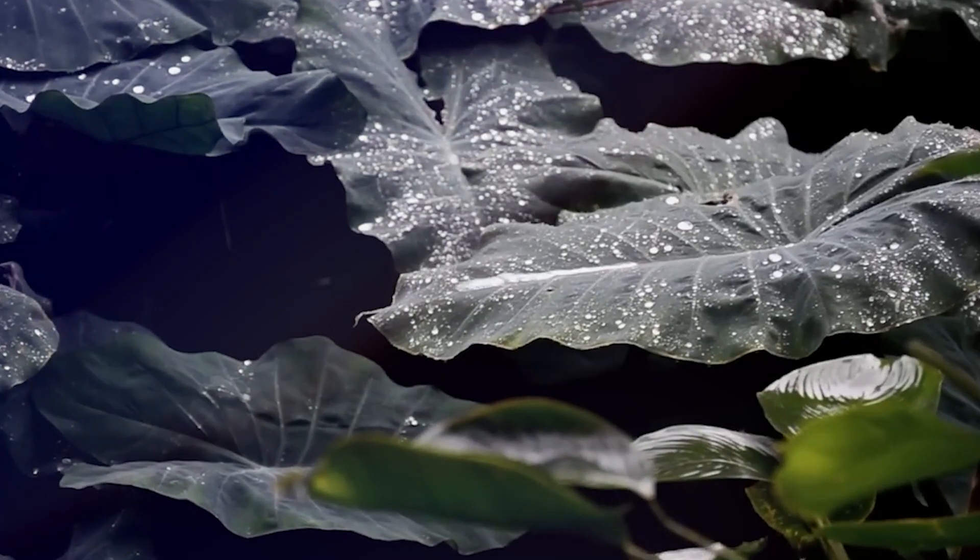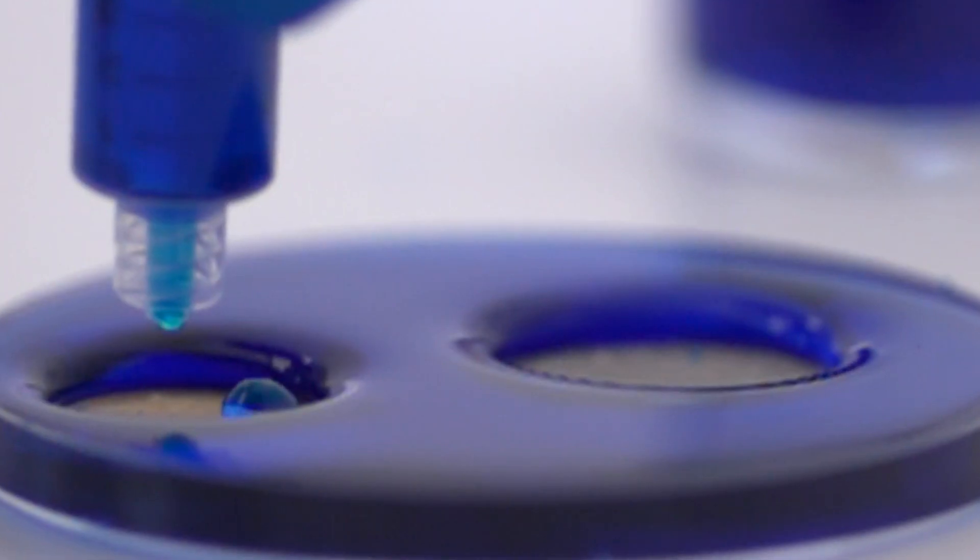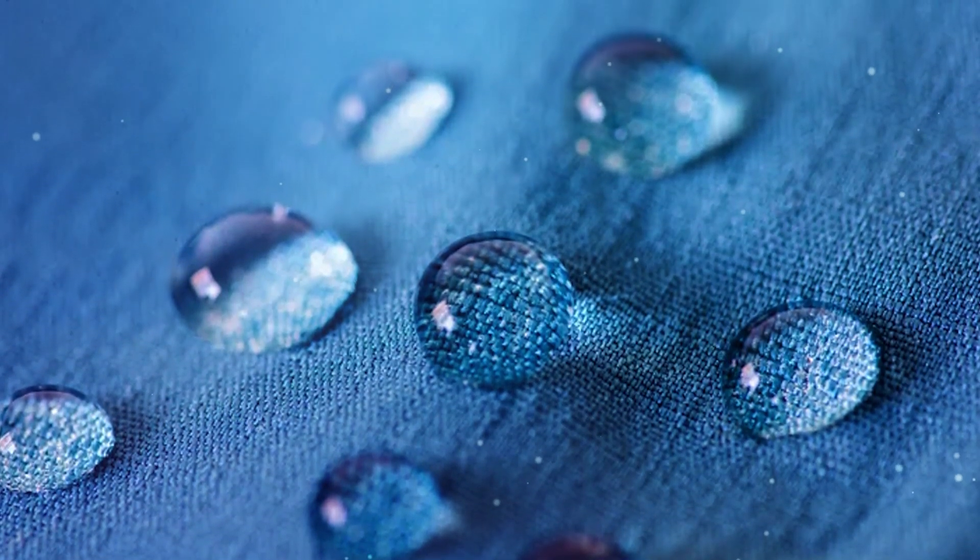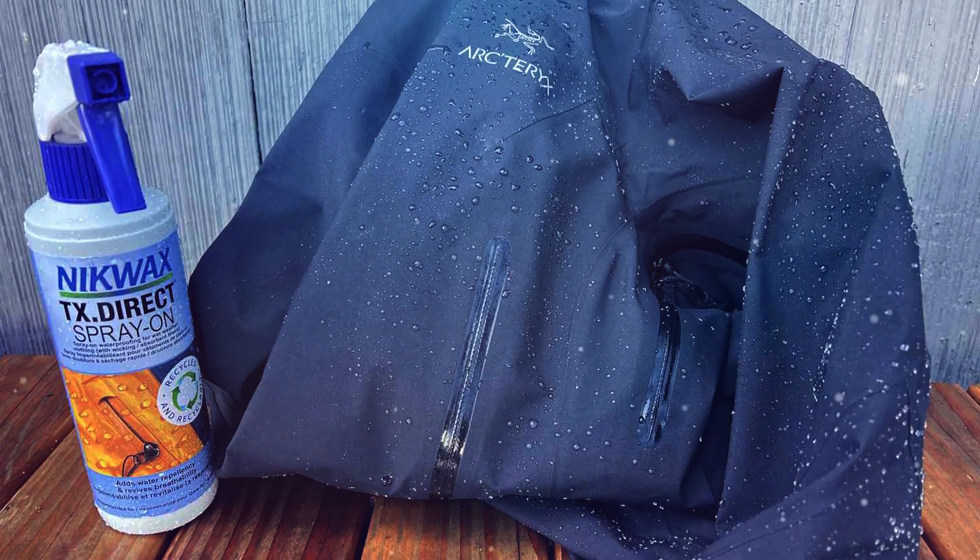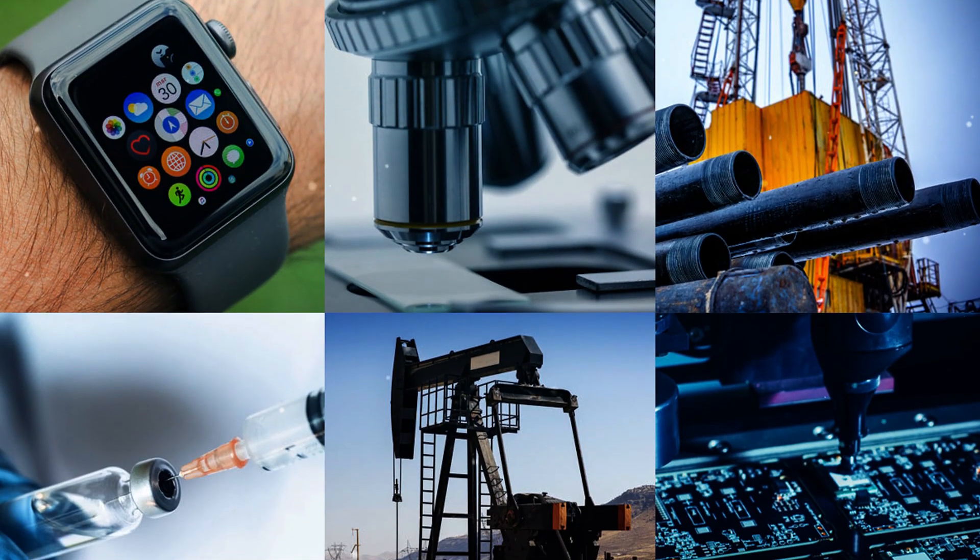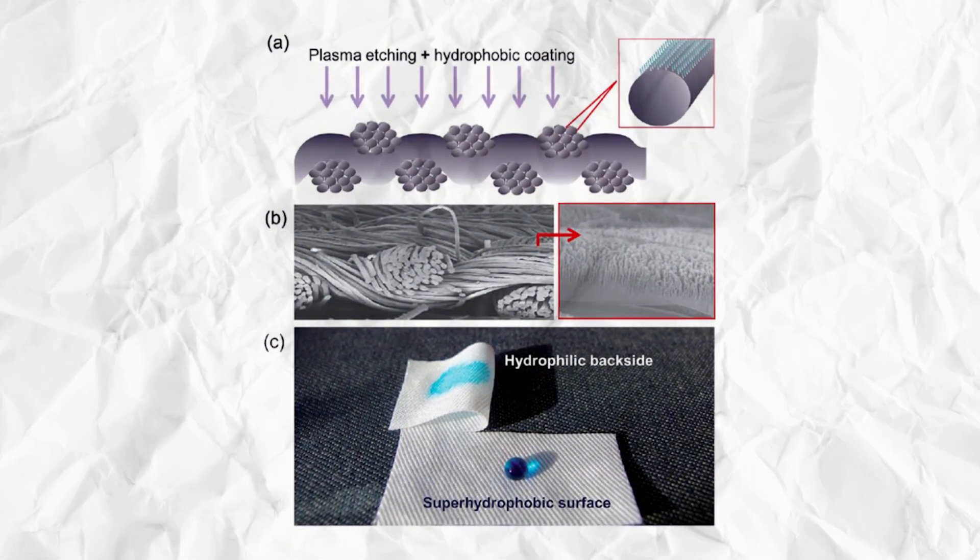Now, let's talk about real-world impact. The versatility of hydrophobic coatings extends across various industries, driving innovations in product design and functionality. One of the prominent applications is in textiles, where hydrophobic coatings are used to create water-resistant and stain-repellent fabrics. Rain-resistant clothing, for example, relies on hydrophobic coatings to keep the wearer dry in wet conditions. In the world of consumer products, water-repellent sprays leverage hydrophobic technology to protect surfaces like shoes, bags, and electronic devices from water damage. This not only extends the lifespan of these products but also enhances their usability in diverse environmental conditions.